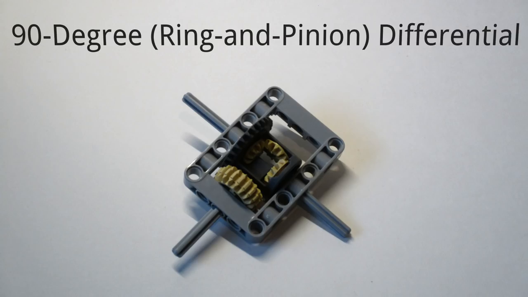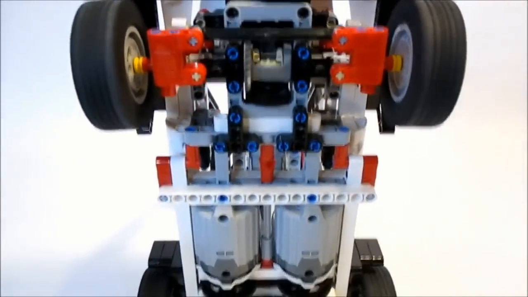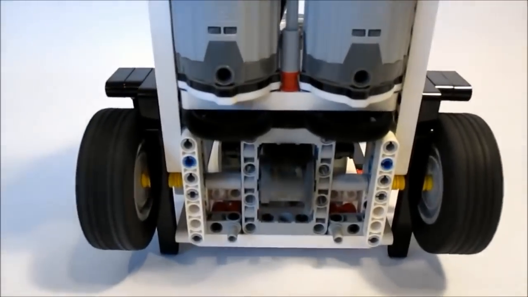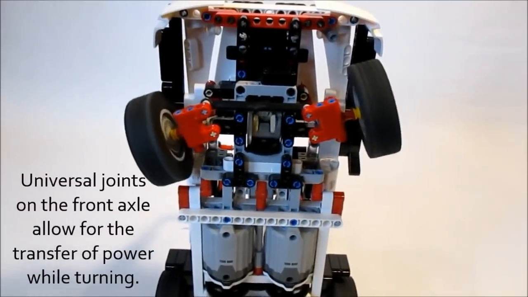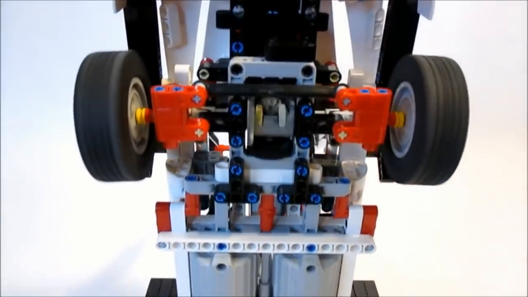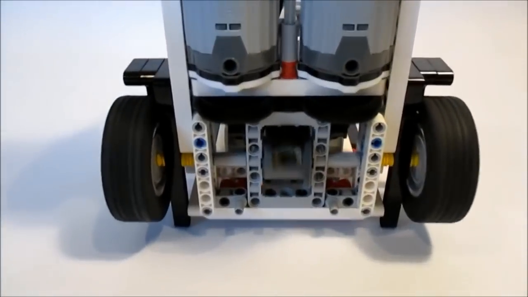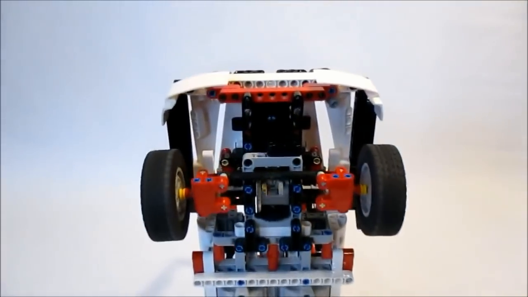The second type of differential that Lego makes is called the 90 degree or perpendicular differential. This is because the power input is perpendicular 90 degrees to the output axle. This is also called a ring and pinion gear when it's applied to cars in real life, and this type most closely resembles the type of differential used in real life cars. This differential is most conveniently used with either power functions motors or the EV3 medium motor, because these motors have their power output coming out of the front of the motor. The main advantage of this differential is that you can easily do a four wheel drive drivetrain. You can have two of these differentials facing opposite each other and then connect them with a long shaft going down the middle. You'll need the ring on the differential housing on opposite sides if you're going to make this work, because otherwise your axles will spin in opposite directions.